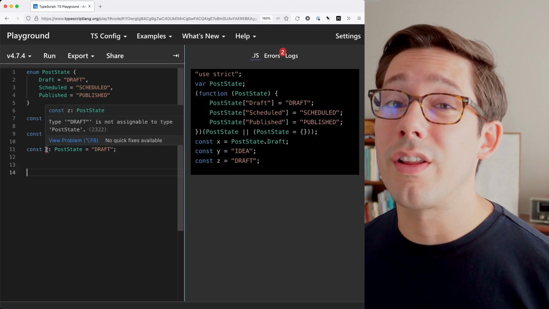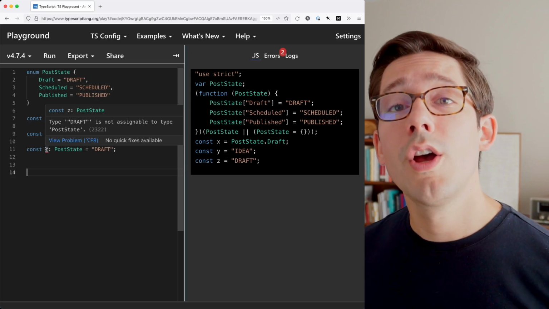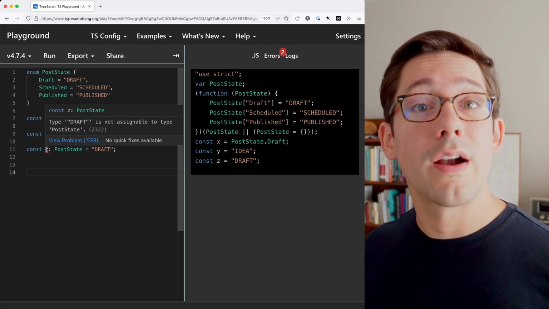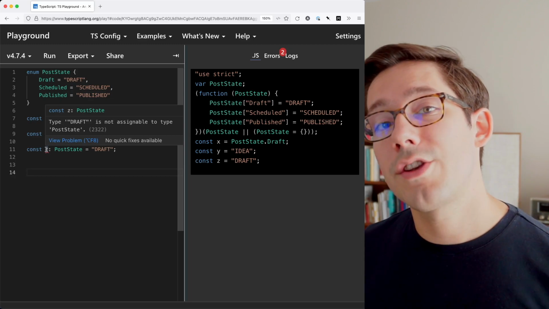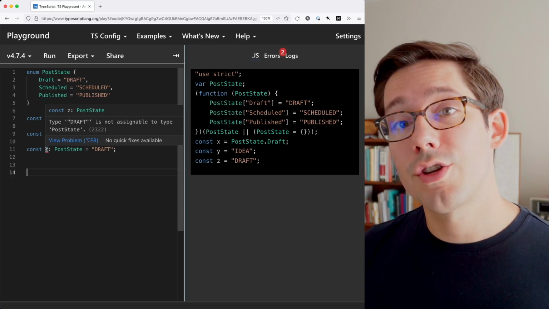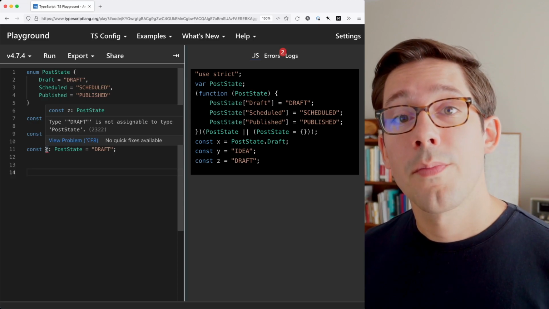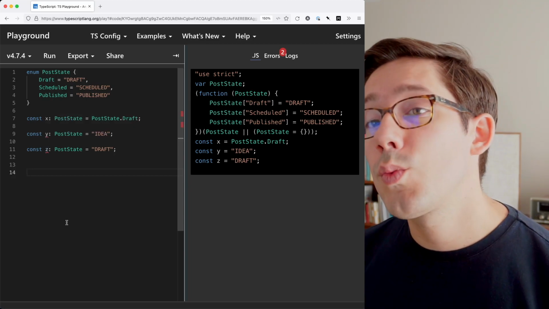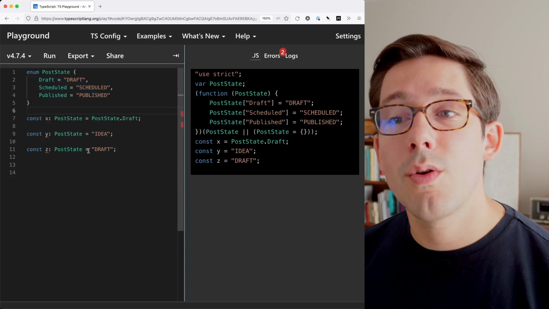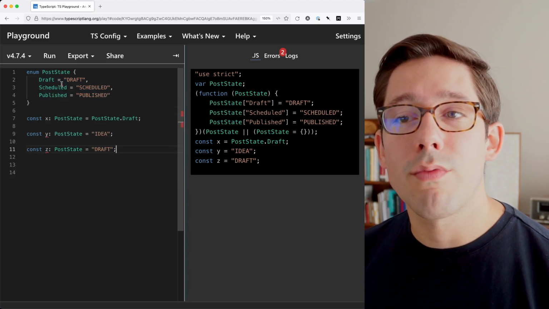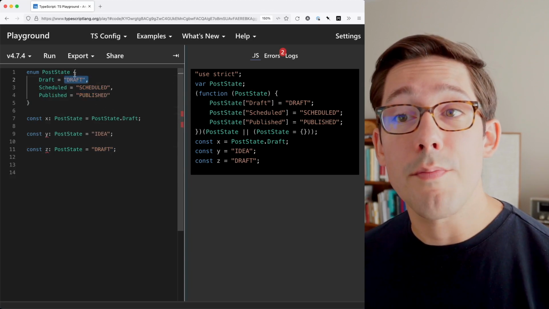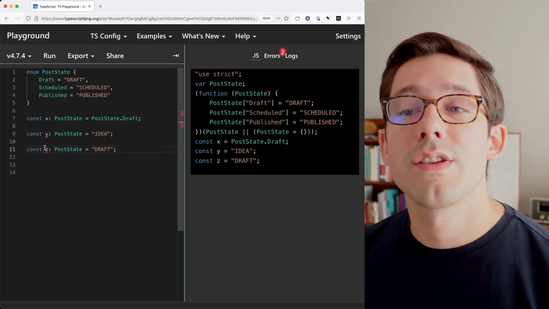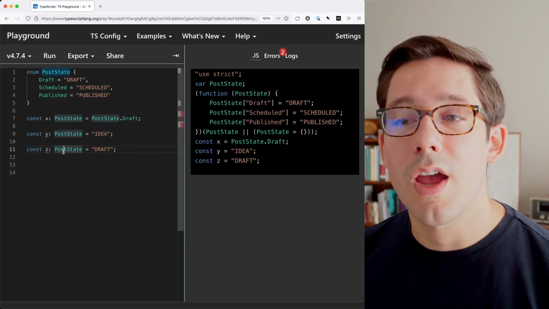This operates differently than the rest of TypeScript. So as you know, the rest of TypeScript operates with a kind of shape or structure-based typing, where as long as the shape of your object matches the shape of the type that it needs to match, TypeScript will consider it valid. It doesn't actually have to be instantiated as that particular type. However, this works differently with these enums. Even though draft as a string accurately represents draft as one of the members of PostState, we can't actually use the raw string, if you will, as our value to a variable that has the type PostState.